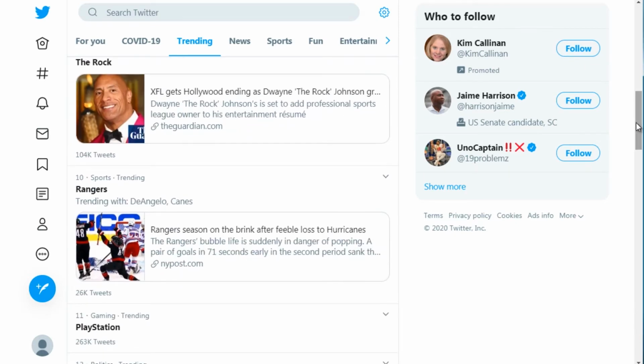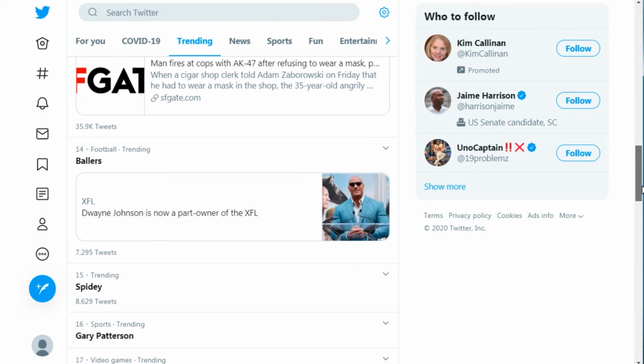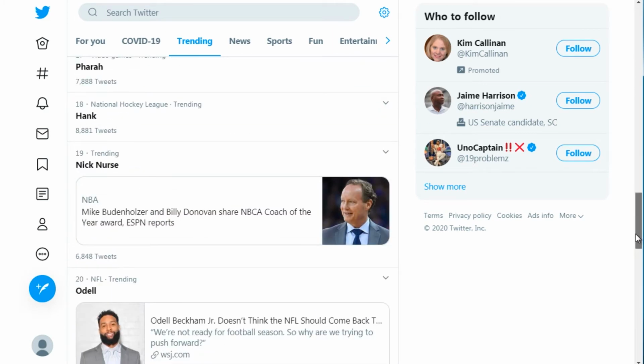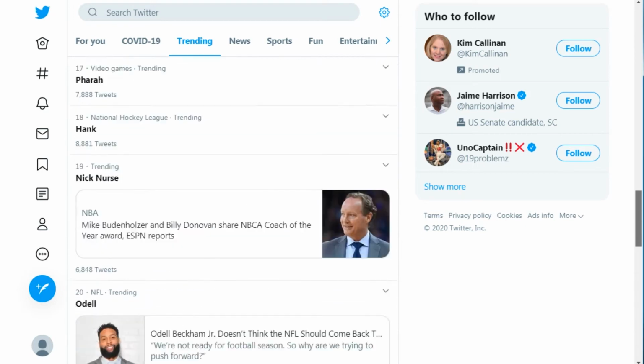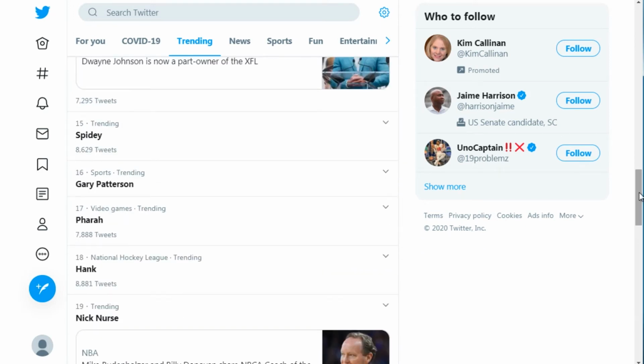And we'll notice that a lot of the tweets are very short. It's because there's a max certain amount of characters. So because of that, when you are inserting links, you want to make sure that you're utilizing a URL shortening service.